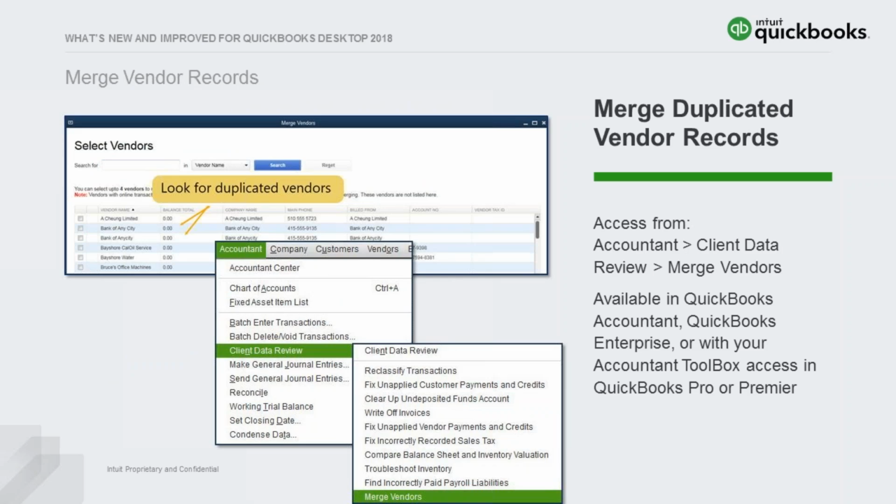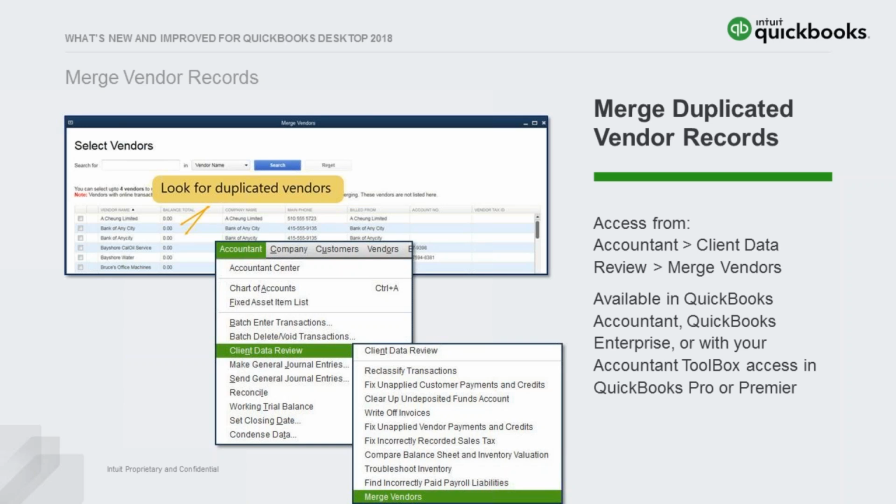The next feature we will discuss is a specific tool designed for the accounting professional. We love those. How many times have you worked with a new QuickBooks user to find that they have inadvertently created duplicate vendor records? For years, we've been able to merge two records together. However, a bit of manual work was required. Now in QuickBooks, we can merge up to 4 individual vendor records, creating one resulting vendor record.